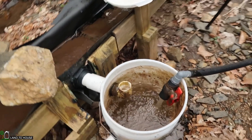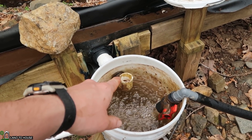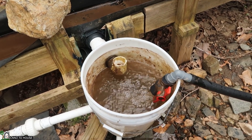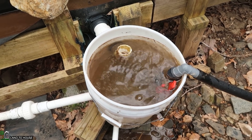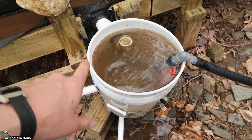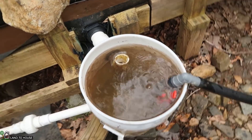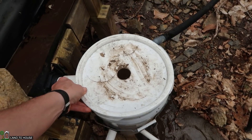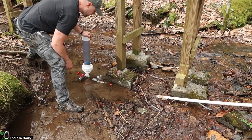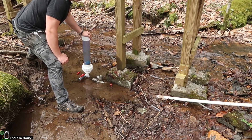In my design here, the drive pipe comes out about six inches from the bottom, and the top of the bucket I just have going down into this 90-degree piece here and goes back off towards the creek. Those bubbles are coming out of the drive pipe — it's really important to keep the drive pipe as free of air as possible. That's another reason I use this bucket: to provide an air-free intake. You can see the water is now flowing out of there, which means this is full. Now if you're a fan of the YouTube channel, you've seen those two steps before. So let me go ahead and get the pump started again and I'll show you the final screen intake that should help prevent any debris from getting into our irrigation system.